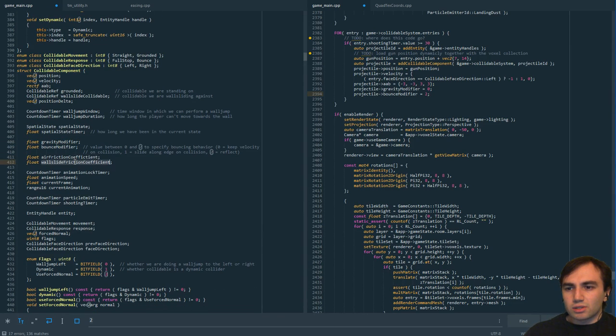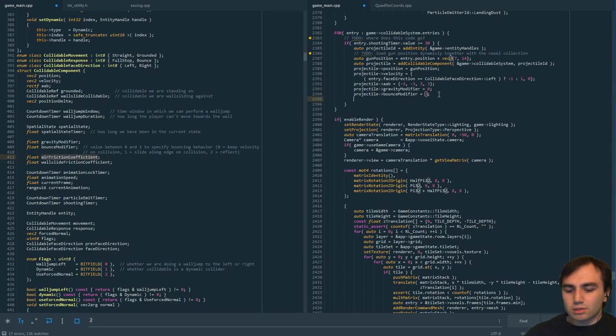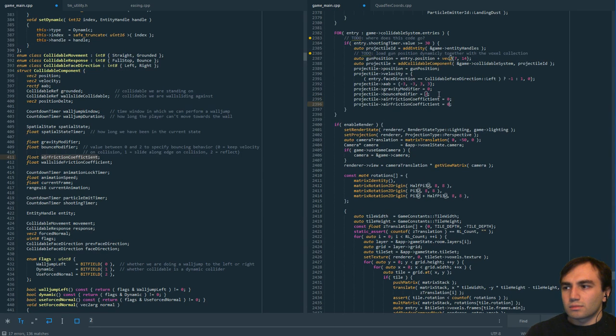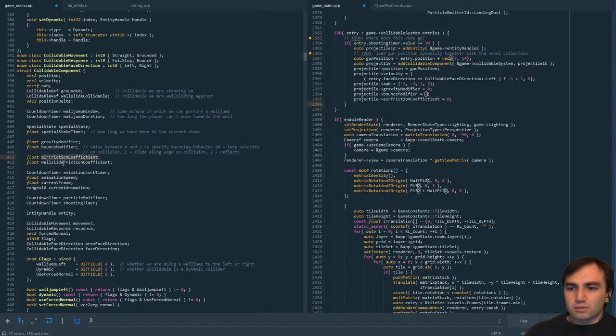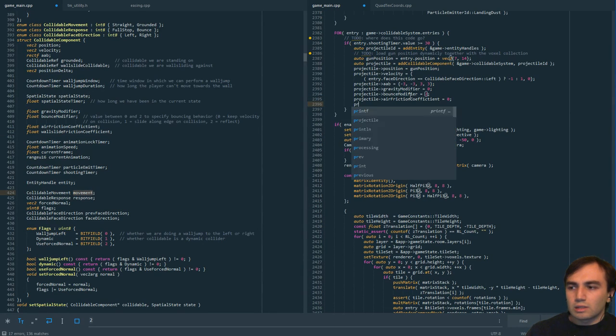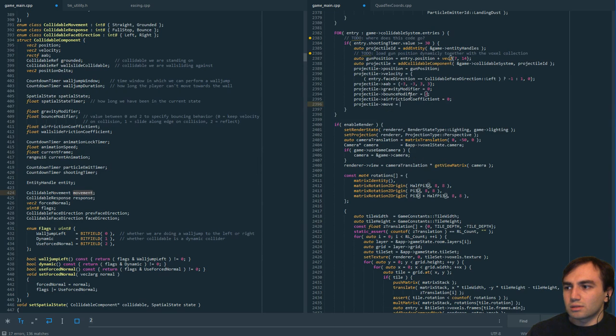Air friction coefficient. Wall slide, I don't need that because the projectile isn't ground based. I need to set the movement type. Projectile movement.